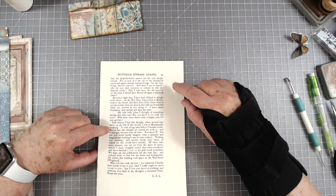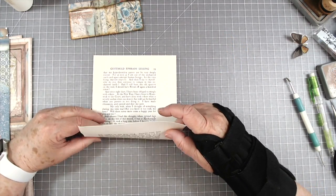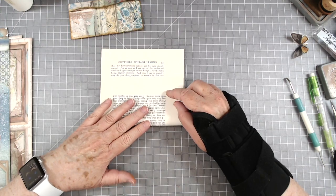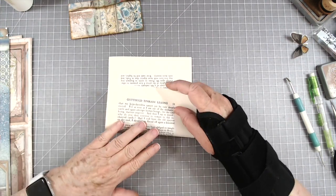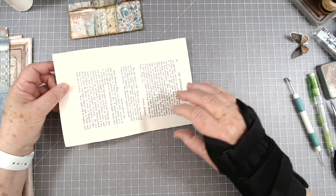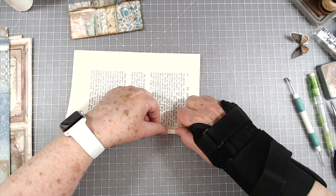But I'm going to make this one out of a book page, just so you can see the cuts and things a little better. So the first thing you want to do, and let's see if I want to make it that big or not. Let's see, I need to go this way. Yeah, I think that'll be all right. The first thing you want to do is fold in the sides.